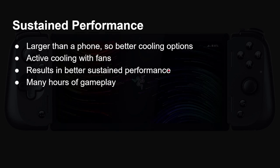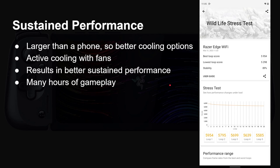But here's the real thing about this. It's all very well having this peak performance, but it's no good having peak performance for the first 5 minutes and then you can't play games at a high frame rate because it's overheating. Well, this is larger than a phone, so there are better cooling options. It's got active cooling with fans that results in better sustained performance with many hours of the same level of gameplay. And here's the graph from the wildlife stress test.